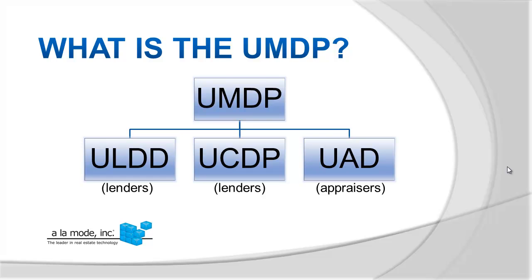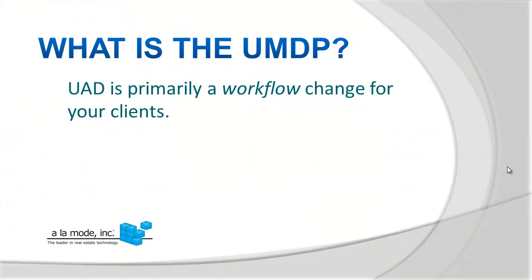For your clients, though, they're going to use this portal to not just deliver your data, but also their loan data as well. And that's where the XML comes into play. The XML actually goes through the portal. Now, the UMDP is, like I mentioned a moment ago, a workflow change for your clients.